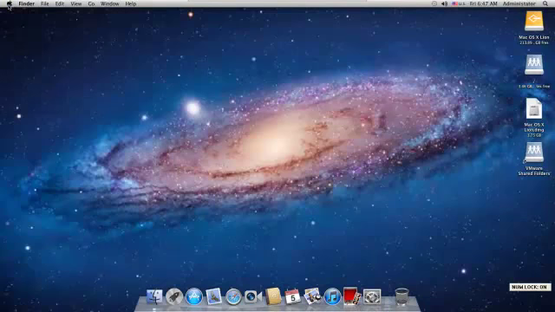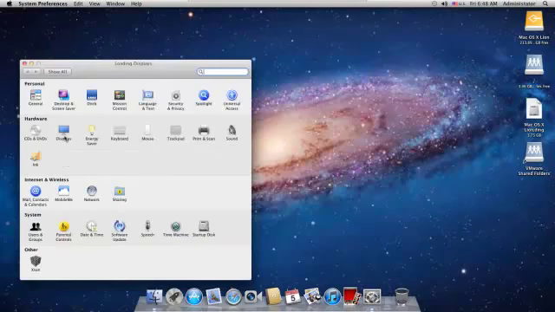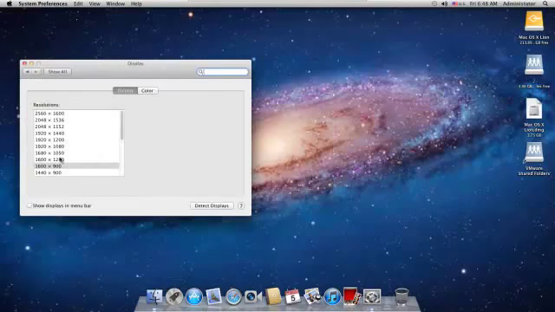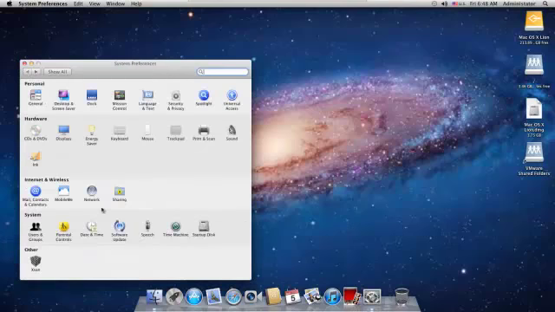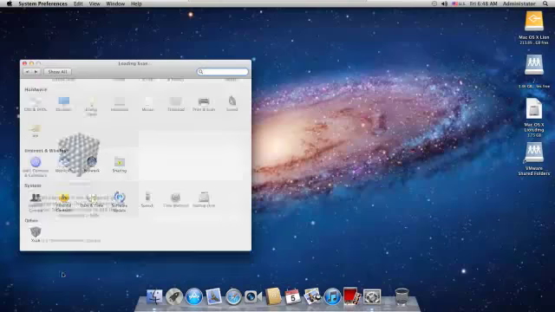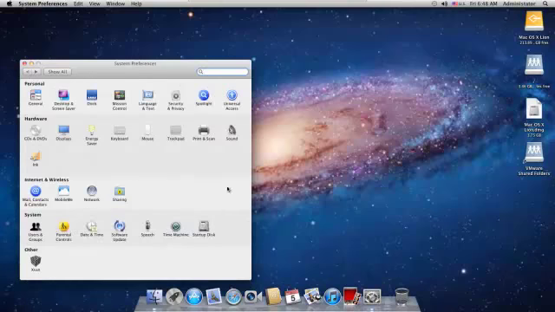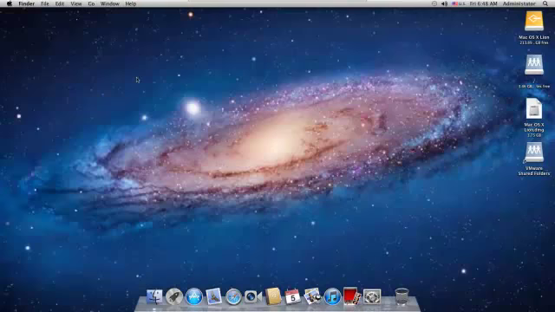I can show you system preferences, and if you get those black borders and the screen is not full screen, you can go to System Preferences and Displays, and you can set it up with your screen size and stuff, of course. And you guys won't have this thing because this is not in the beta version. I'm just gonna show you how to get the new version, but first, beta first.